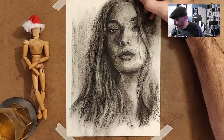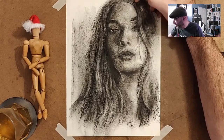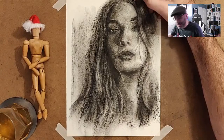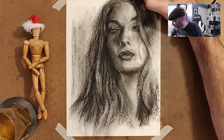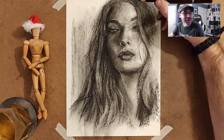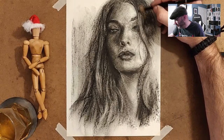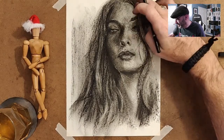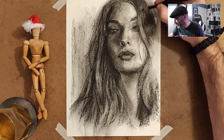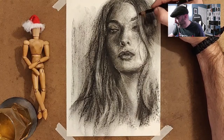Just basically start a fire in your backyard in the fire pit. Go out there and grab a burnt stick. That's what got me started with charcoal. I want to make art like cavemen did. They didn't have fancy General's charcoal pencils. They just basically reached into a fire pit and started creating art. That's all you need.